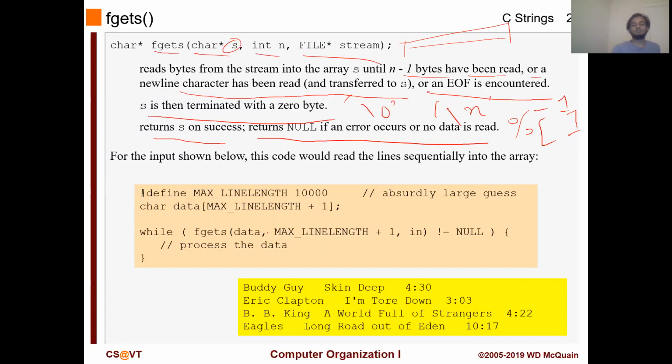Okay, so this is how we are going to read a whole line. We have fgets with data, which is the size of this. We are specifying the size so that it doesn't go beyond that, and we are specifying the file name which we opened somewhere. Look at the code and you will see the full version of it. At the end we are checking whether it is equal to null or not, because if there is some sort of error, it's going to return null. So we keep reading until it returns null, and when it reaches the end of the file, it's going to return null, and in that case this loop is going to stop.